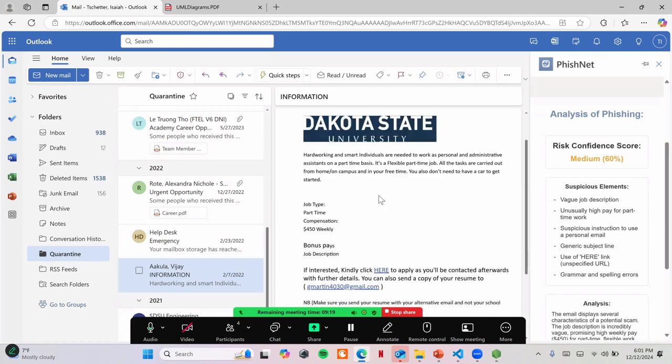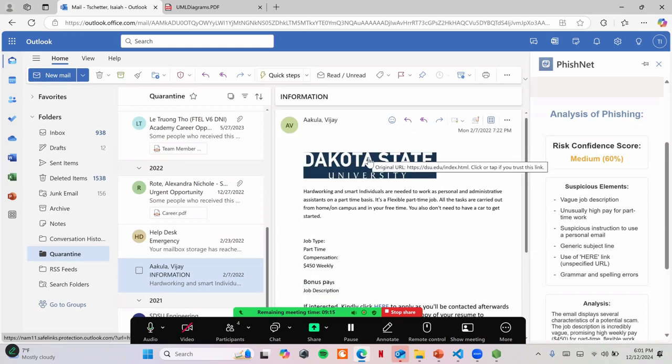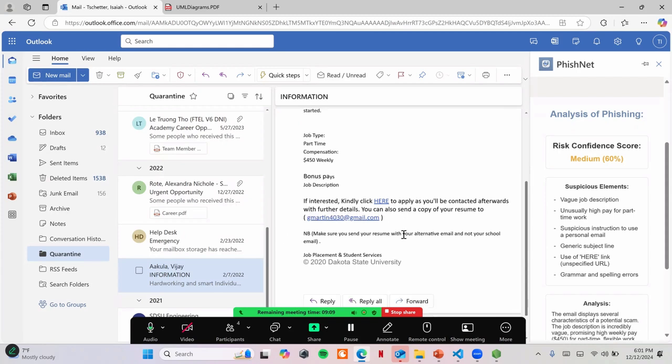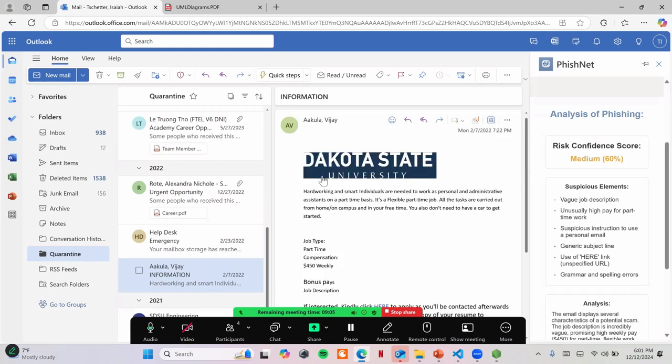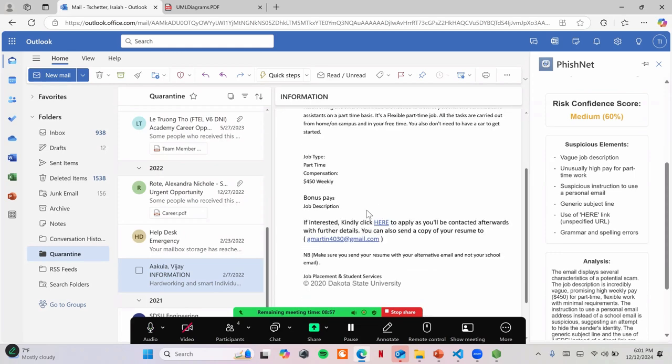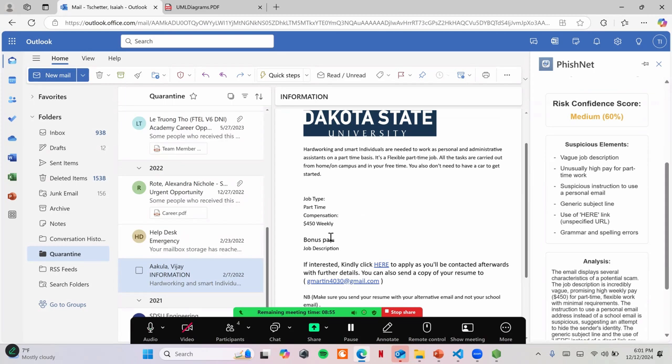And I was actually looking through this email earlier. It does kind of look like a phishing email because it looks like it's from DSU, but they show a Gmail email, which normally means it's phishing, but I'm fairly certain this is an actual email. So the AI did a great job at identifying the uncertainty because it should be uncertain with this email, especially with a lot of these grammar mistakes and stuff. So yeah, a medium score is probably exactly where we want it. So we are all pretty happy with how the confidence score ended up turning out.